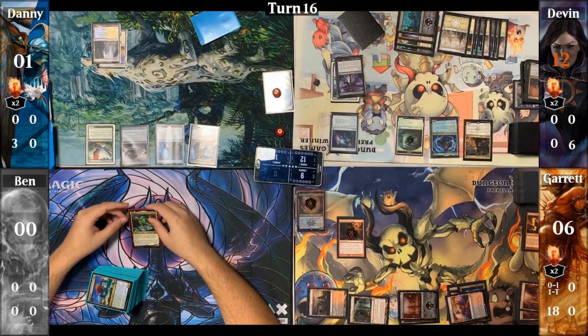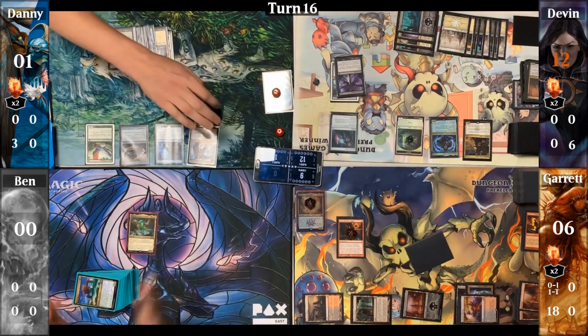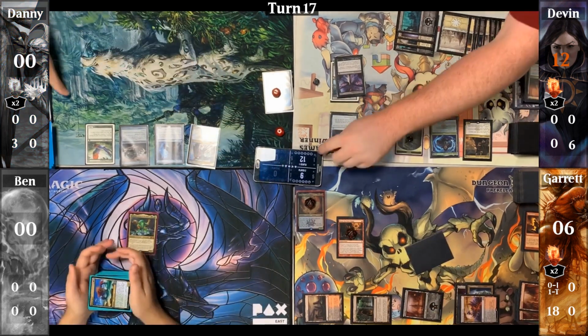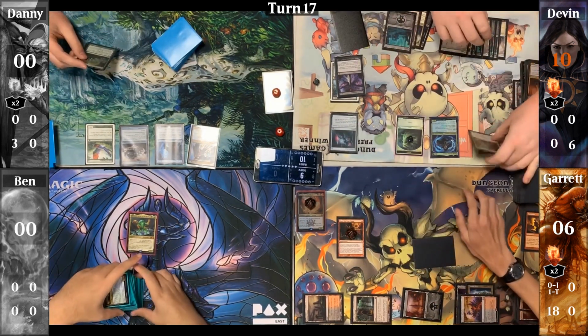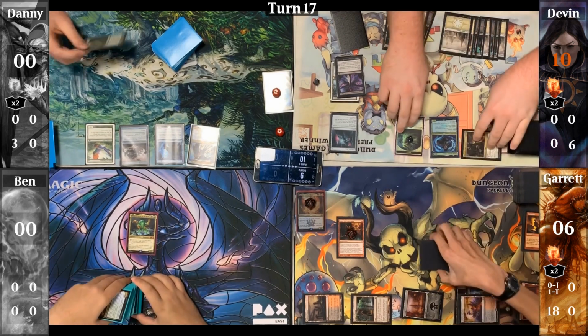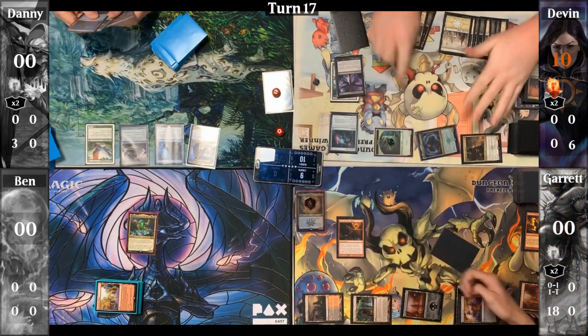Danny moves to his upkeep, and realizing he has nothing left to save himself, dies to the Chandra emblems. Devin loses 2 on his upkeep, and then moves to combat. He swings lethal at Garrett, and wins the game.